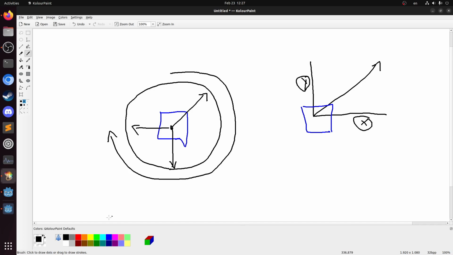So instead of doing that, we could just say we have angles here. This would be a 45-degree angle. This will be a 180-degree angle. So we would just send 45 over the network. That would be a lot less data. That would be just one integer.